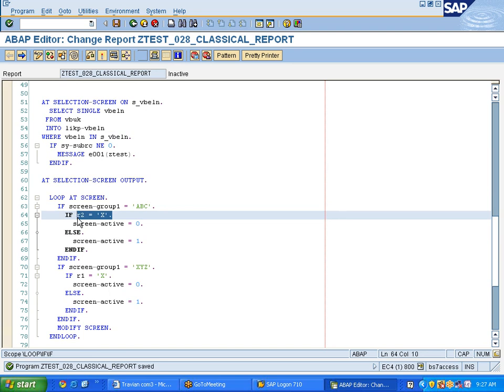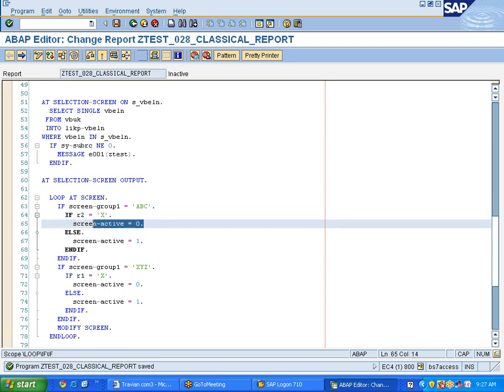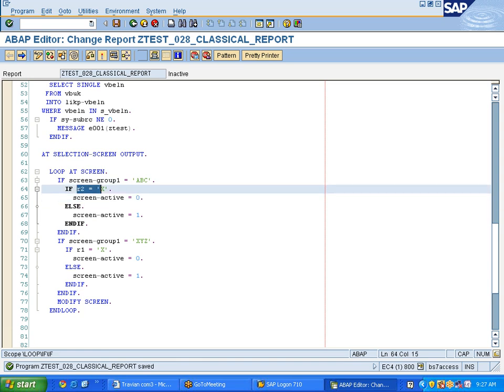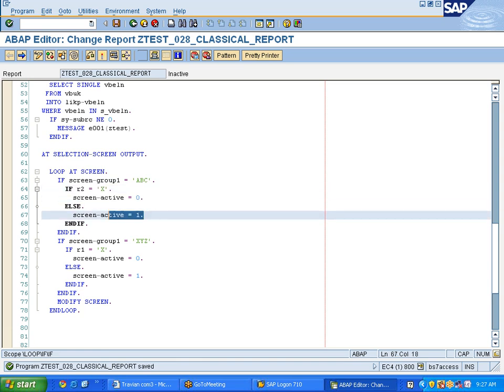Yes, sir. If by chance radio button 2 is selected, then make this field as 0. 0 means disappear that field from the screen. Screen-active2 is equal to 0 means don't display the particular field in the screen. If radio button 2 is not selected, then display the field. Display the field means screen-active is equal to 1.